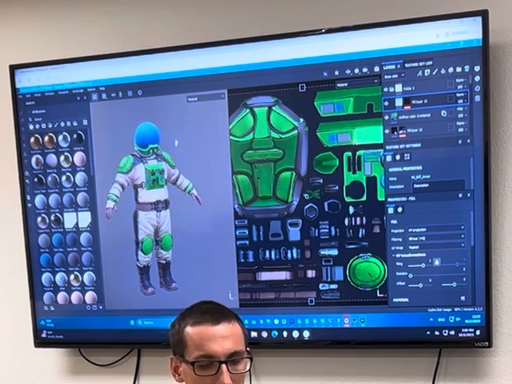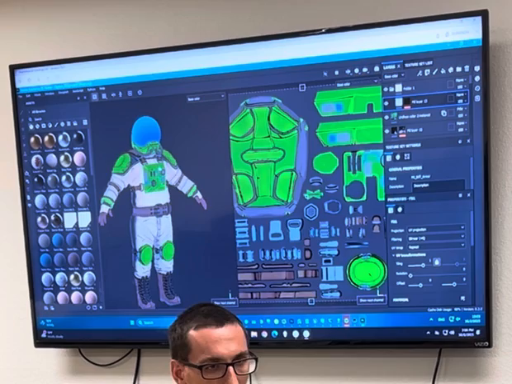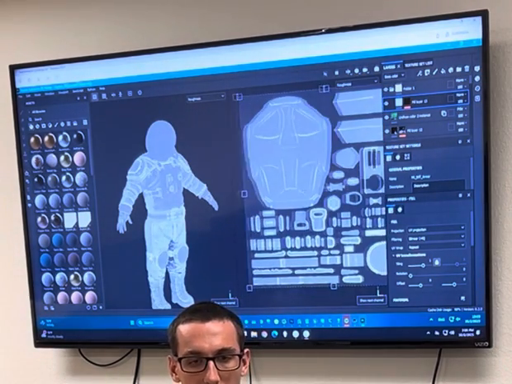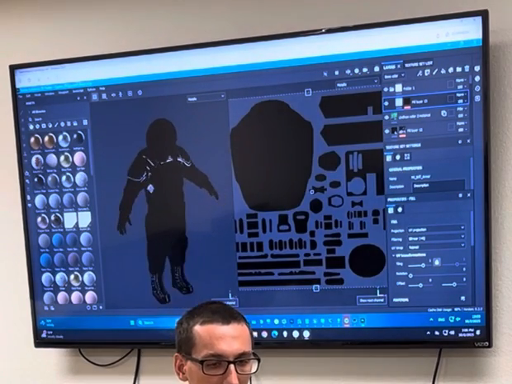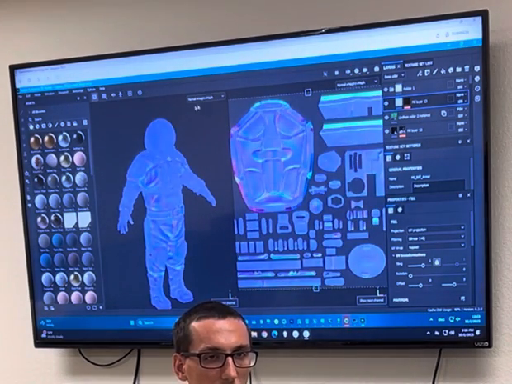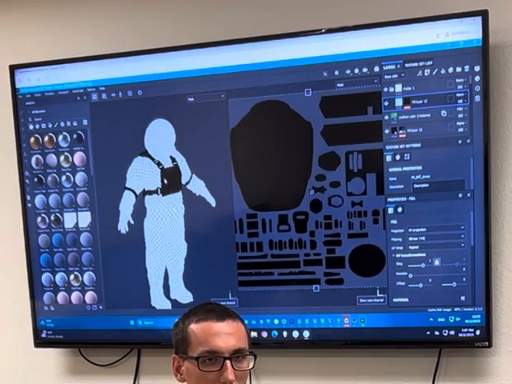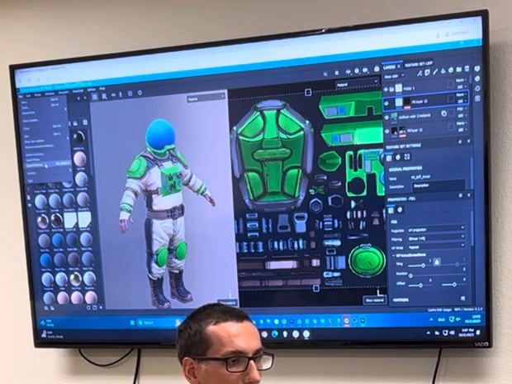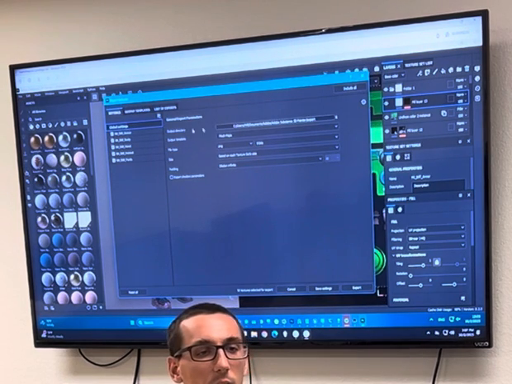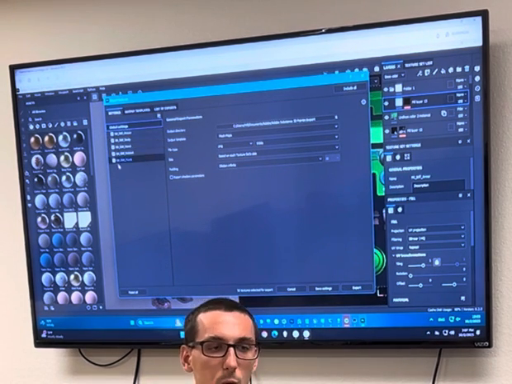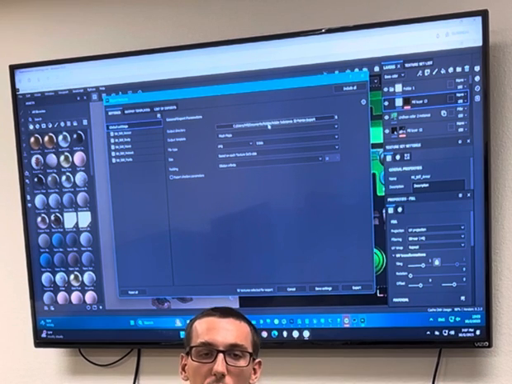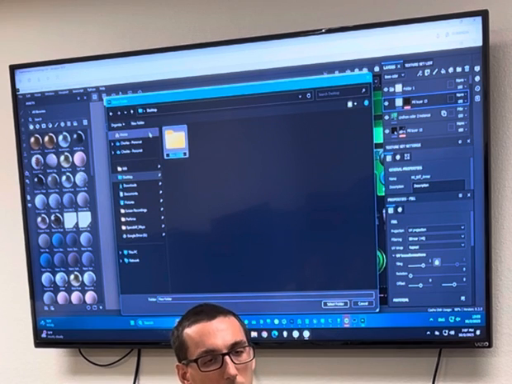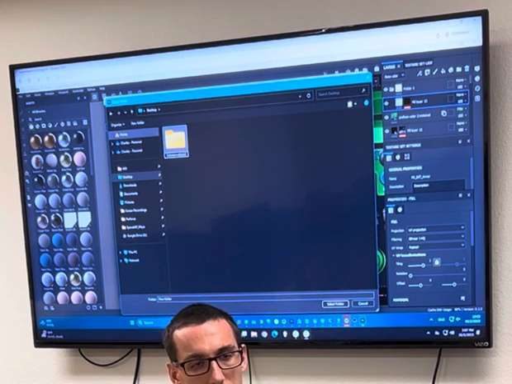So this is my Substance Painter, and I've got a few different textures. I've got color, no height. This is roughness. This is metallic, normal, and height. Okay. You go up here, file, export textures. And you get this thing. It asks you which materials you want to export, and it asks you where you want to put them. I'm going to put them on my desktop in a new folder. Call it Substance Export.